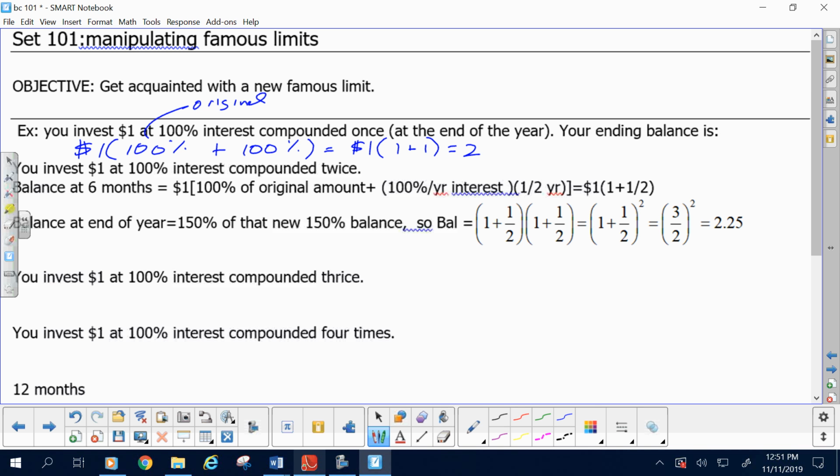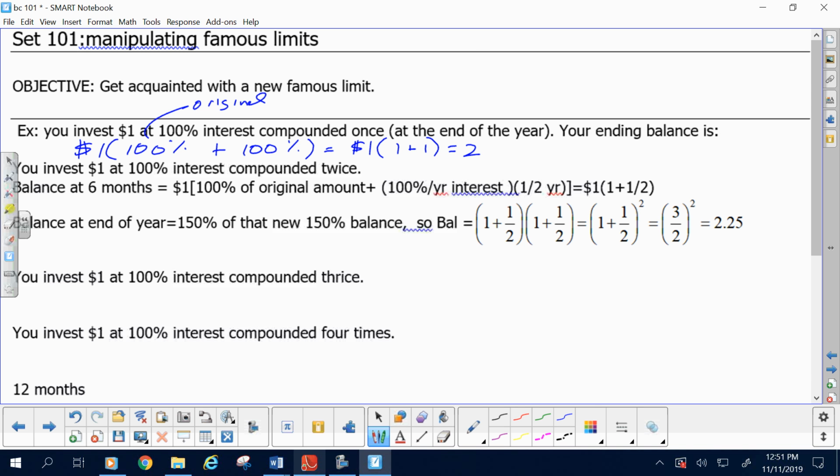All right. Now that's compounded once. But that's not very good compounding. It would be better financial strategy if after 6 months you say, hey, wait a second, you've been using my money for 6 months. I want my interest share after 6 months. Now that would be compounding twice a year. Now let's think about this. I don't really like what I wrote here, but let's write it up here.